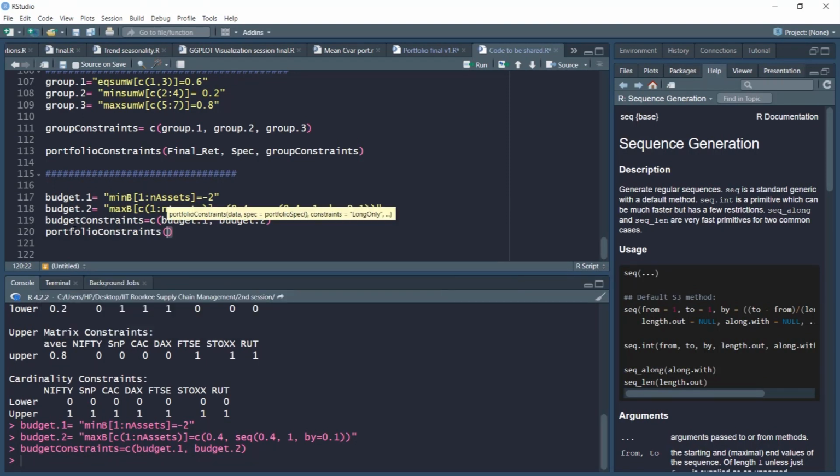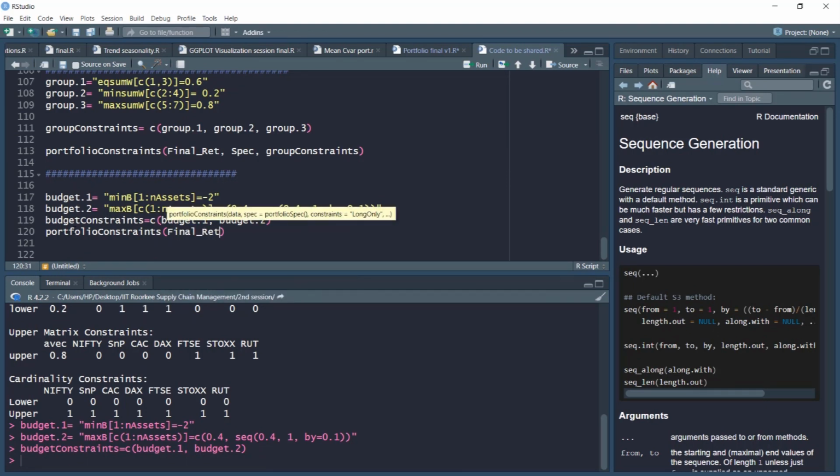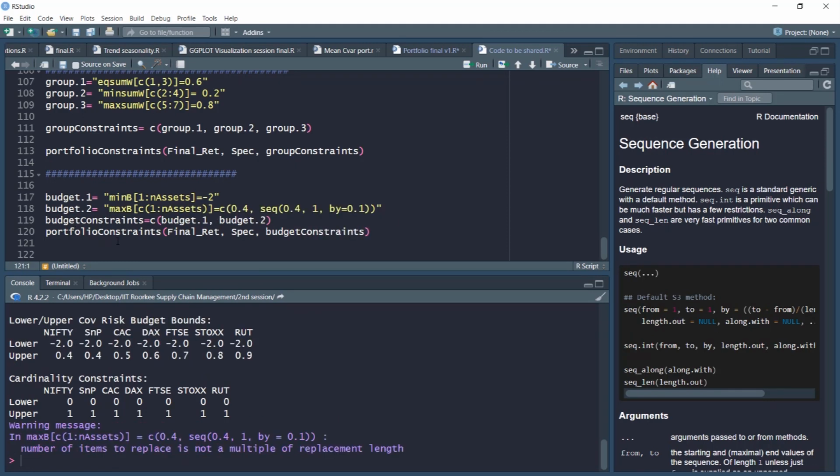Budget constraints, I need to specify the return object, then the portfolio specification object that I have initialized already, and then budget constraints that we have already defined. One small issue, although it's just a warning, but we need to have only 0.4 here, and I can remove this. So now this will work out fine.